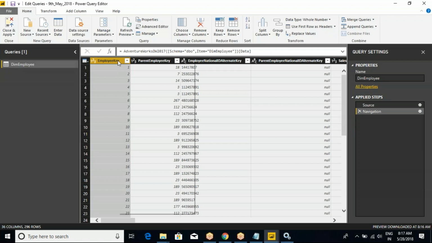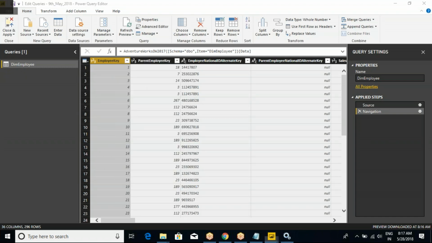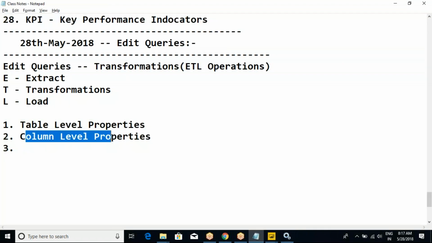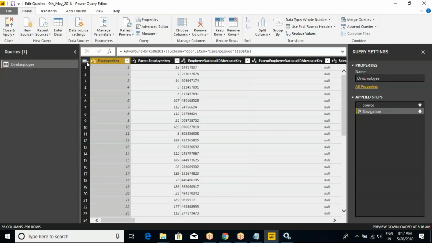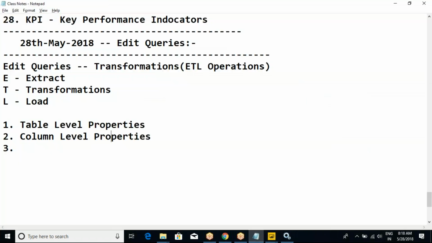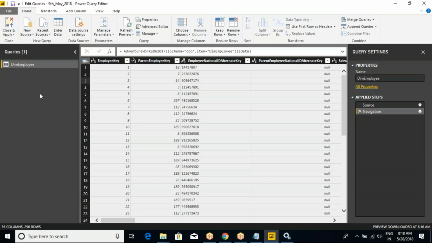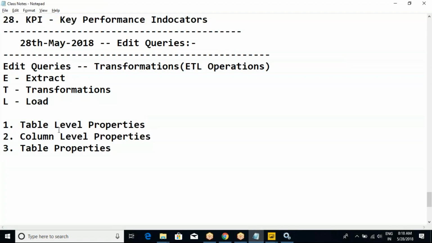And if you select the column and right click on the column also, we have lots of properties which we need to discuss. And apart from column level properties, if you click on this corner, this will also be called table level, but you can consider it a settings or properties level. Or even this will also be called table properties.